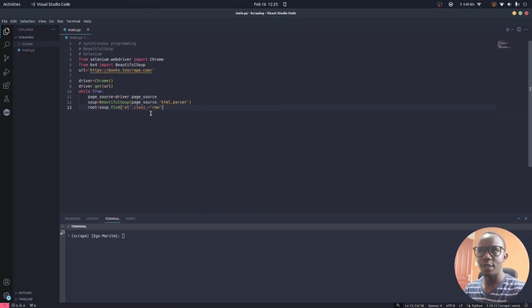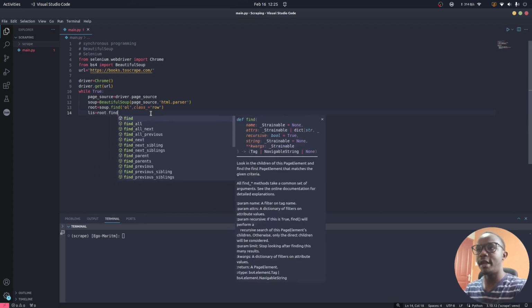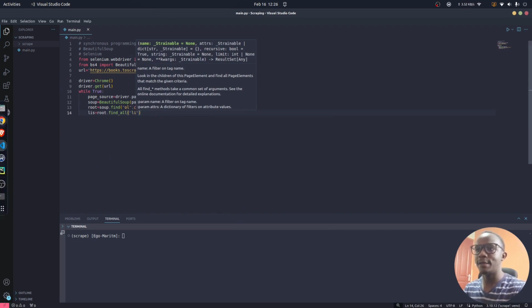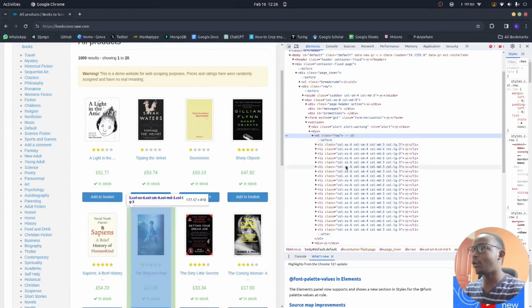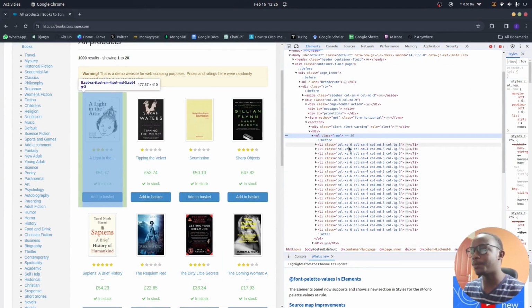And now that we have the root element, we can get all the LIs. So you're going to say LIs equals root.find_all. Now the find_all method returns a list. So we want to find all the LIs. If I go back here, you'll notice that all the LIs have the same class, right? So there's really no point for me to be more specific by specifying the class name. But if you're working with a website where the LIs share classes with other elements, you can be more specific by specifying the class name of the target element, in this case LIs, for whatever website that you're scraping.